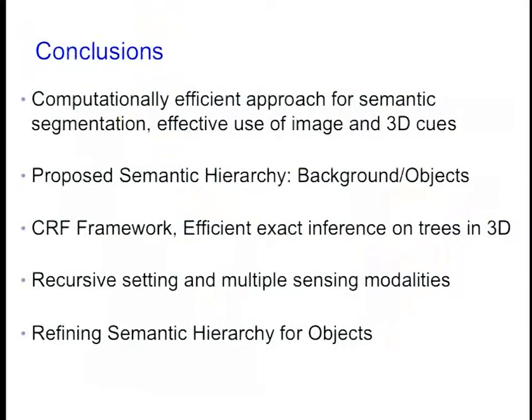So I would like to conclude by hopefully giving you some feeling that there is actually a big promise in developing computationally efficient approaches to semantic segmentation. And we can effectively use multiple sensing modalities, and setting up the problem in 3D enables us also to nicely integrate these techniques with the SLAM methodologies, and we can use the robotic tasks to efficiently construct the semantic hierarchy and refine our representations based on the tasks, and then also build them incrementally by always learning how these different objects appear with respect to background. Thank you very much.